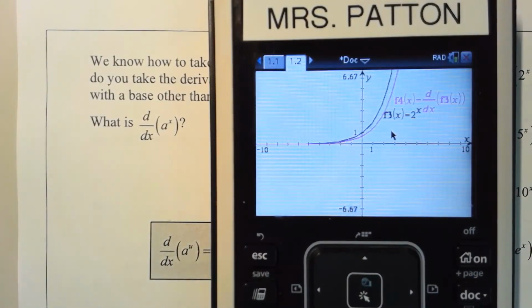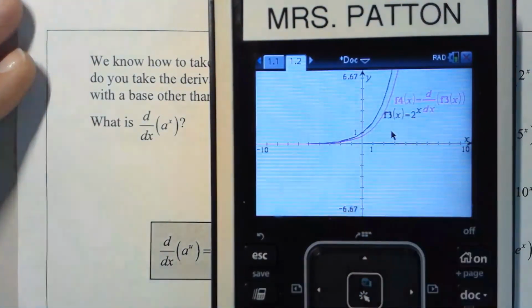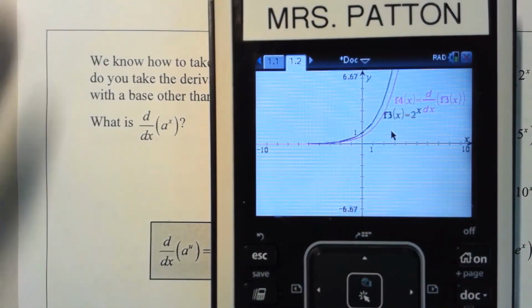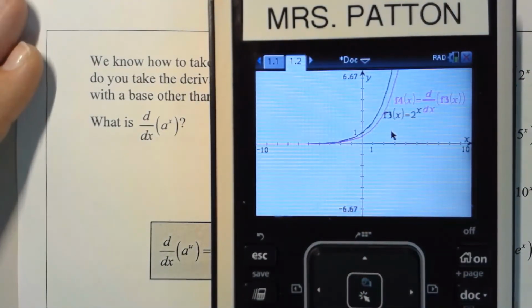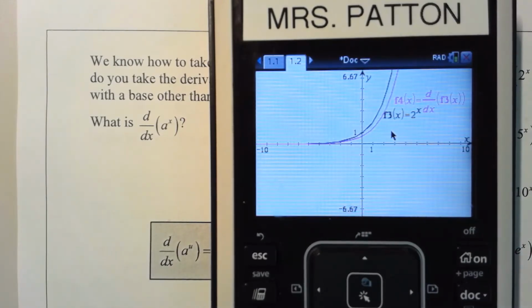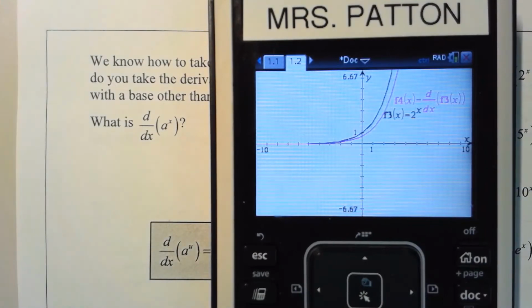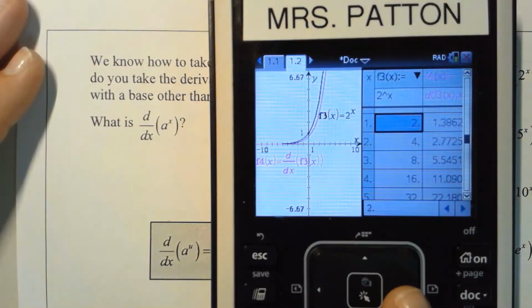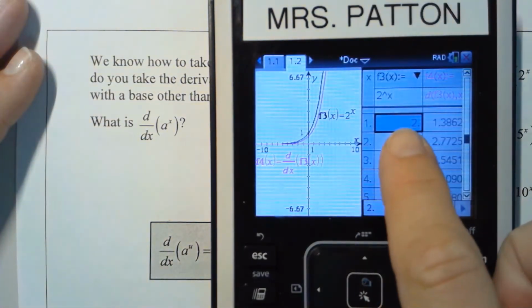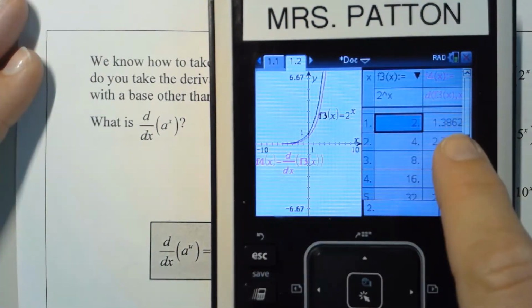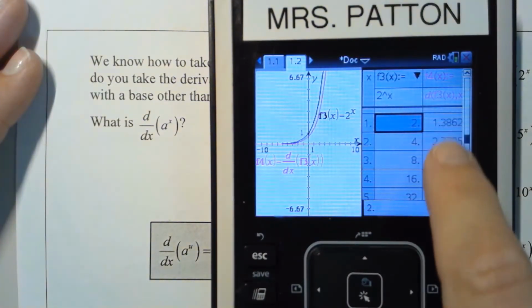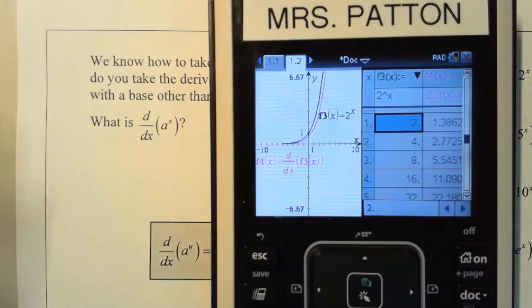Okay. Are they the same? No, right? Look, they're 2 different graphs there. So it's not the same. It's close, isn't it? It's another exponential. We could try looking at the table and see if we see a pattern, an obvious pattern, right? This is the original, and this is the derivative. I honestly am not sure it's going to stand out to us.